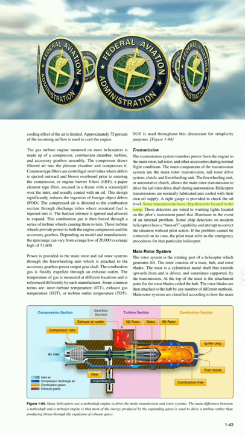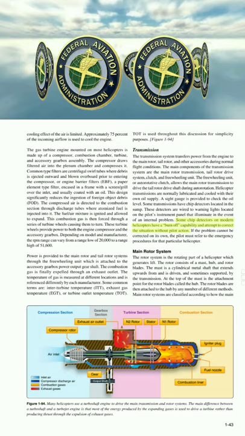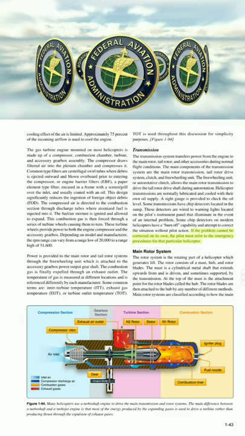Some transmissions have chip detectors located in the sump. These detectors are wired to warning lights located on the pilot's instrument panel that illuminate in the event of an internal problem. Some chip detectors on modern helicopters have a burn-off capability and attempt to correct the situation without pilot action. If the problem cannot be corrected on its own, the pilot must refer to the emergency procedures for that particular helicopter. Main rotor system.